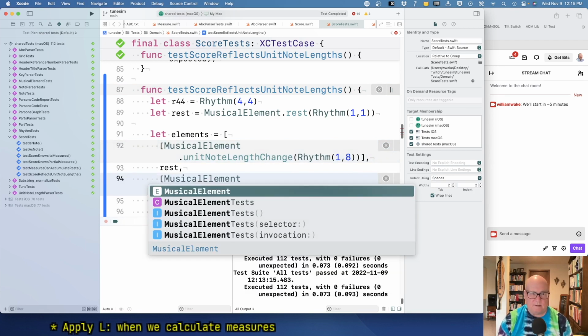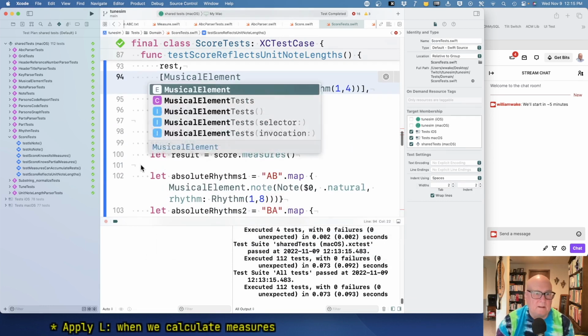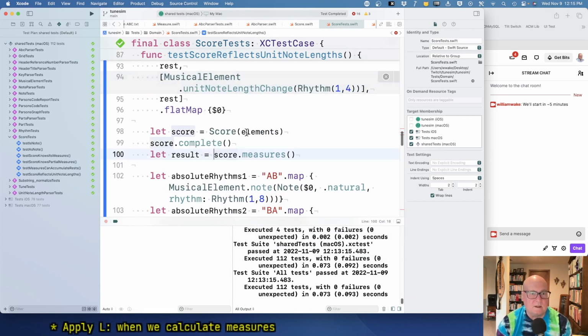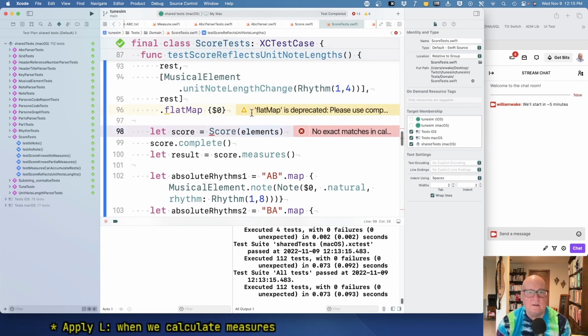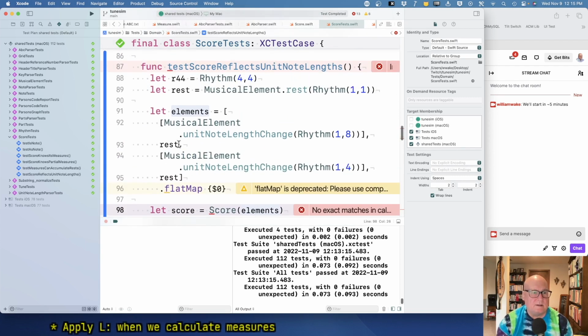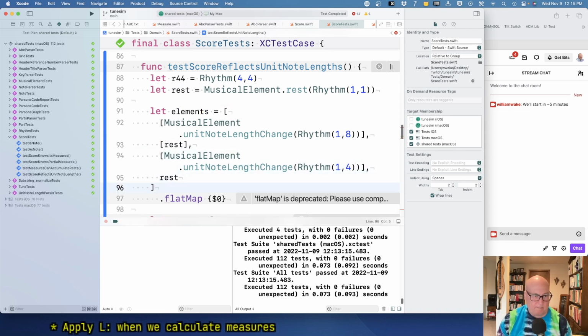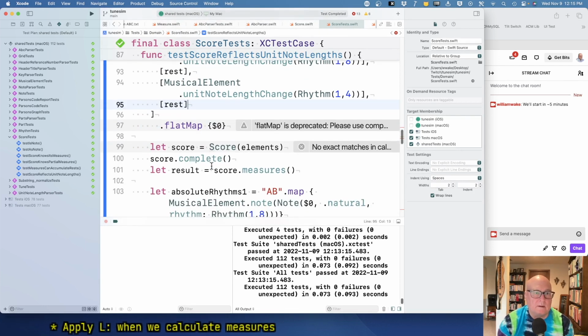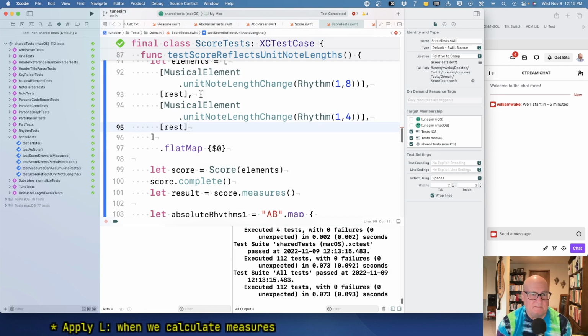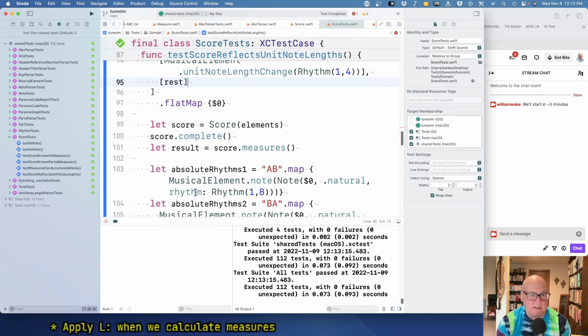Why we need that here, I don't know. Okay, result is a score with those elements. Mark it complete. Flat map is deprecated. Okay, I think, like I said, I probably have to do this. Okay, so I'm flattening lists, not mix of a list and others.